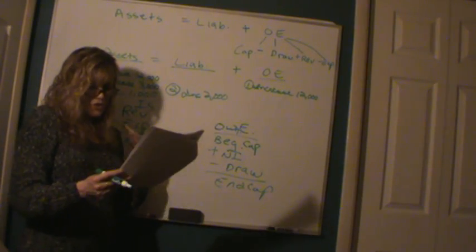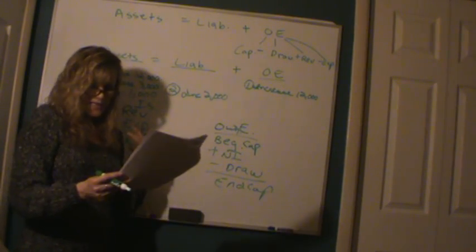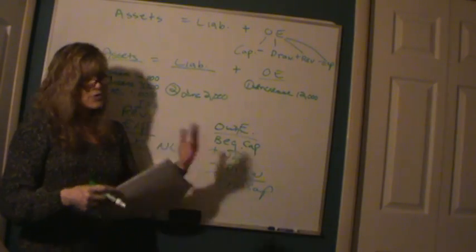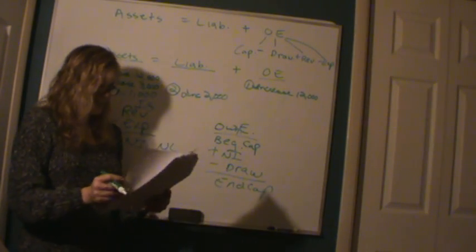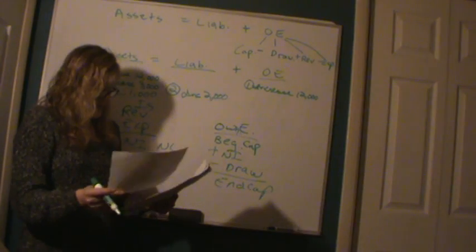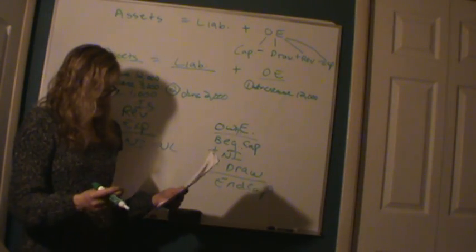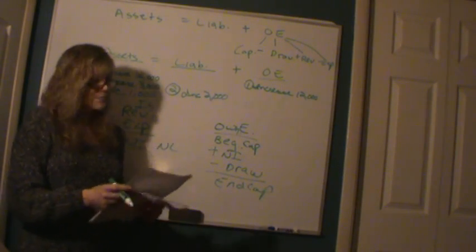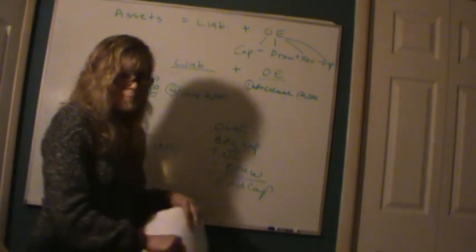For problem 9, the balance sheet they've given you is incorrect, and you just need to rearrange it to show it correctly. And that is it. I want to go over problem 7 and then a little bit of problem 6. So we're going to stop here for just a moment.